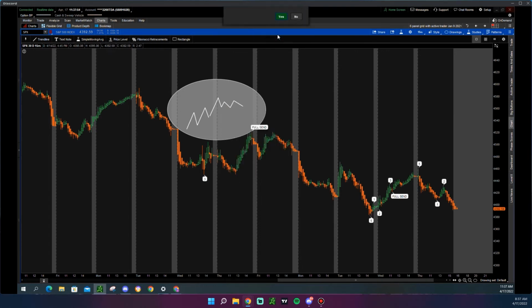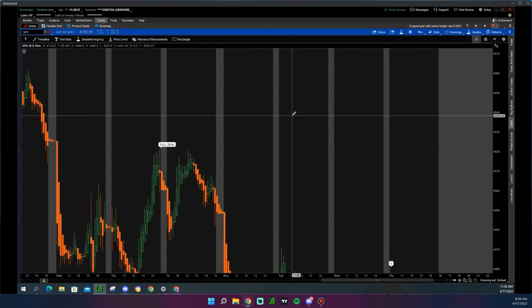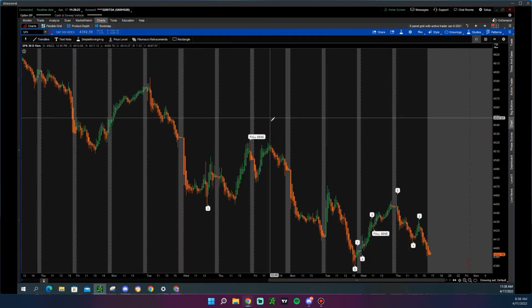But when you're playing options, when you have the time decay, you want to play something where you get in and it moves in the favor of your option. Because if it doesn't, the theta works really, really, people maybe don't understand the impact of theta and rho and how they work in conjunction to screw you over and take your money away. Thursday was probably the best example of it, till later in the day when it started doing something. So that's why we played the full send.